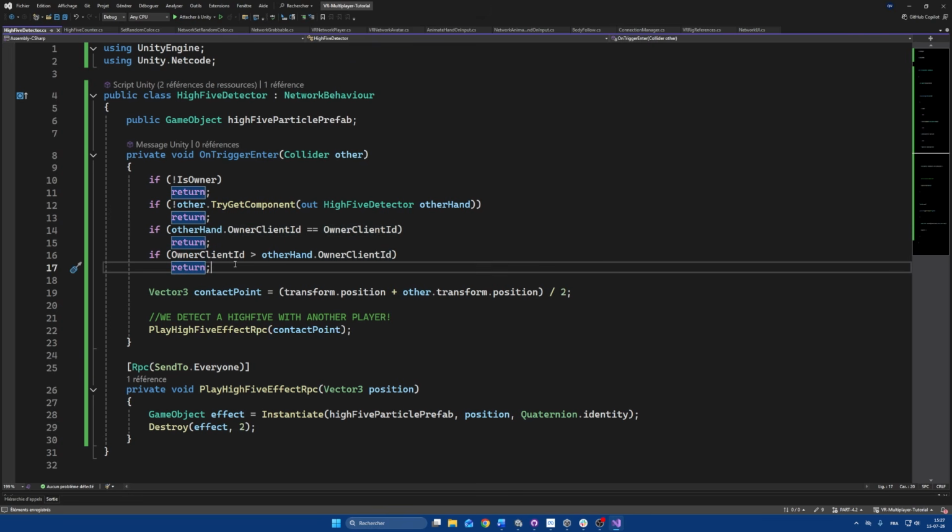Okay, and another thing that I want to try is, we don't want the OnTriggerEnter to always happen. We maybe want to have a cooldown.